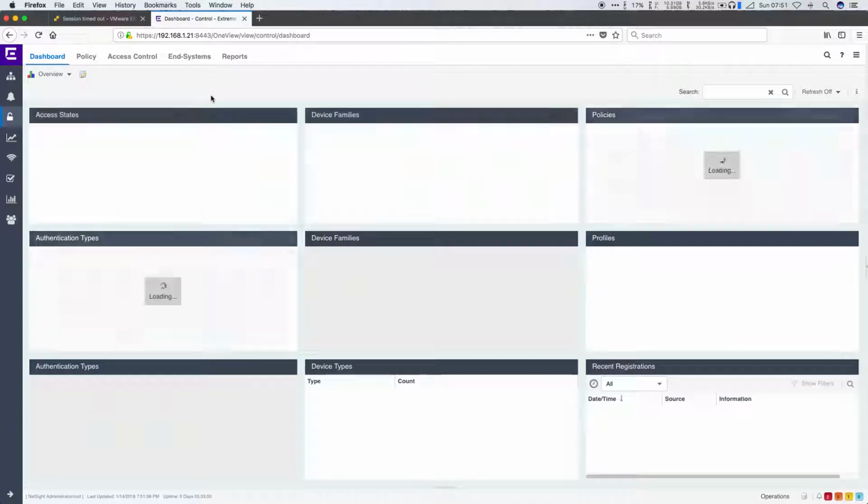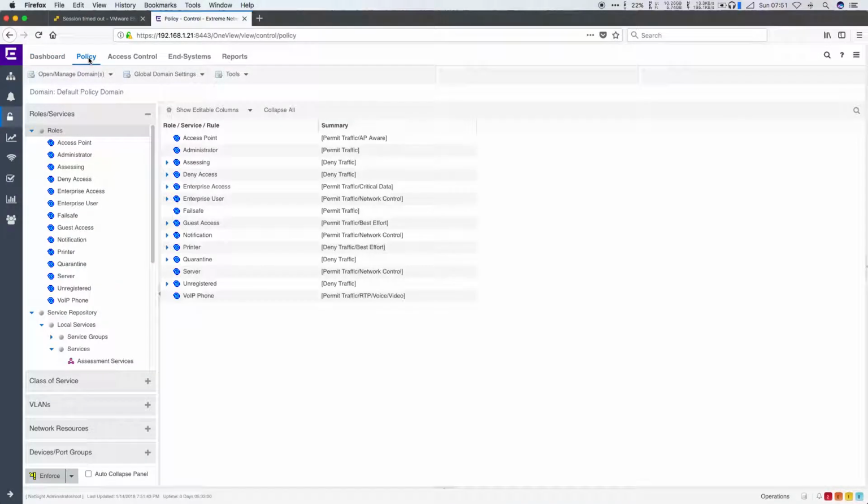Let's push out our policy configuration. So we can use the default policy domain. Obviously, if this is specific to a particular customer type, we might gear this towards that customer and create some unique things. Like if we wanted to create an education style POC, we would create student and faculty accounts. If we want to create a healthcare POC, we might have doctors and nurses. But just for now, to keep the video fairly short, I'm going to use the default one here and just go ahead and enforce that out to our devices.